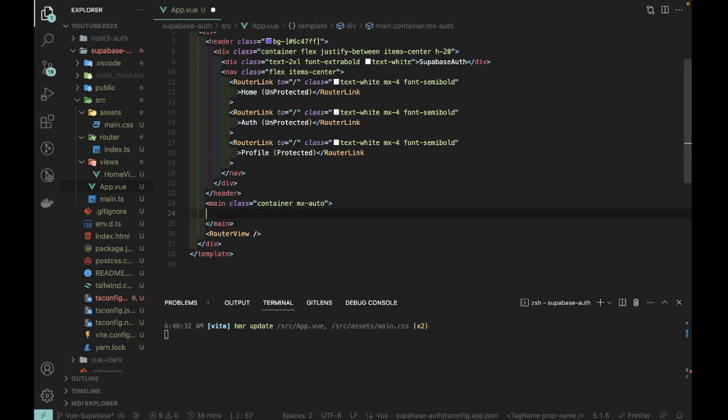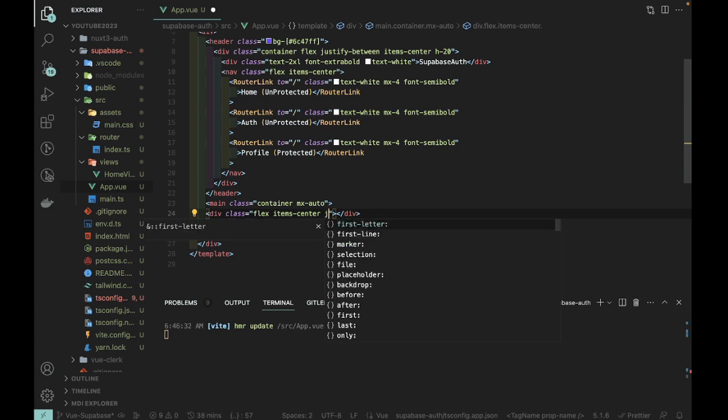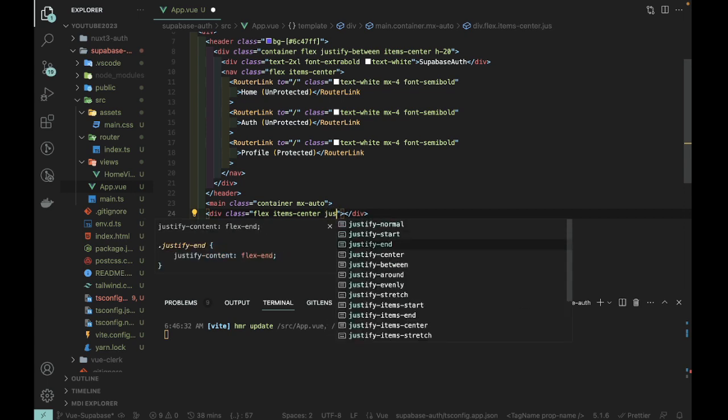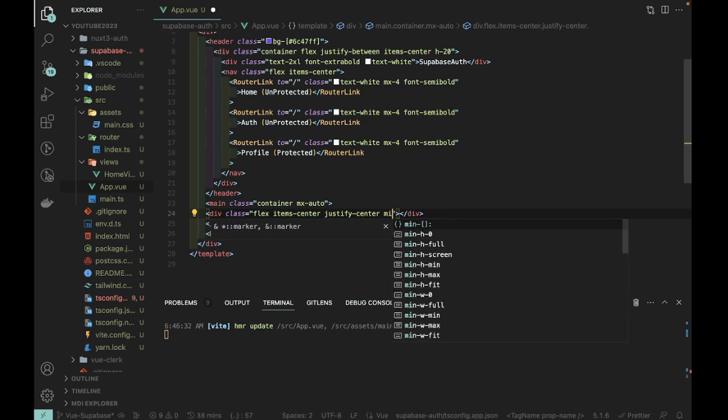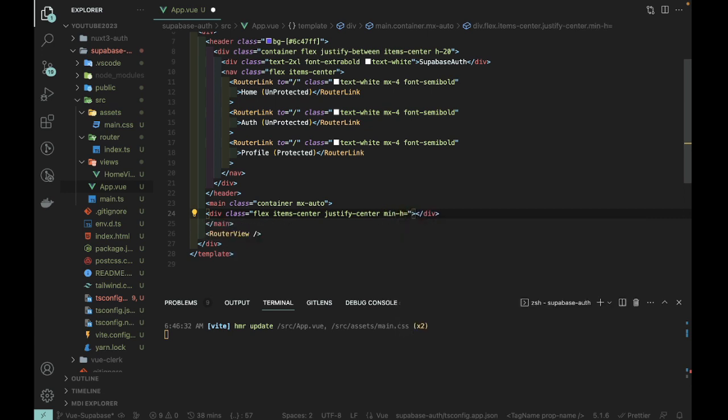And after that it should be flex, items should be center, and justify should be center, and the minimum height should be calc 100dvh minus 80 pixels. Why are we doing that?